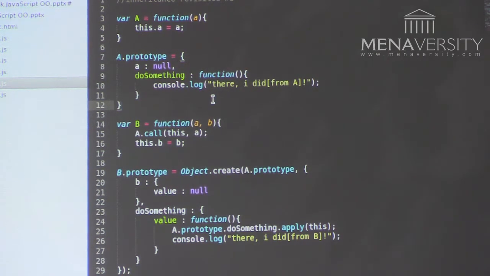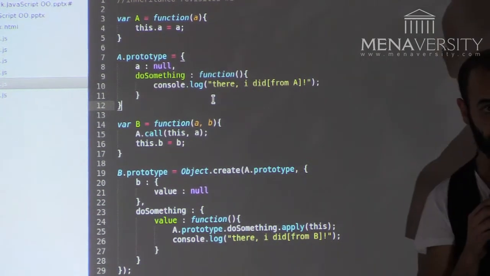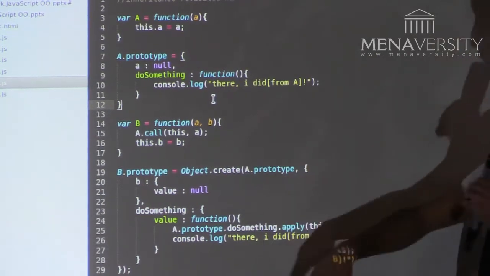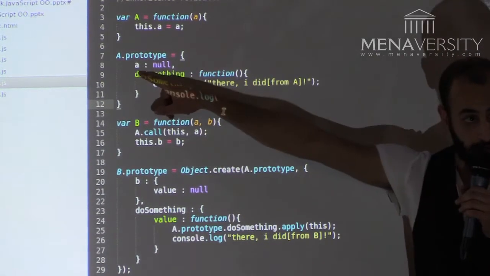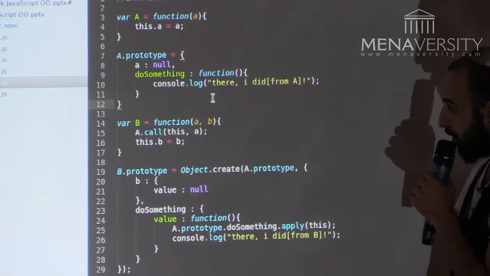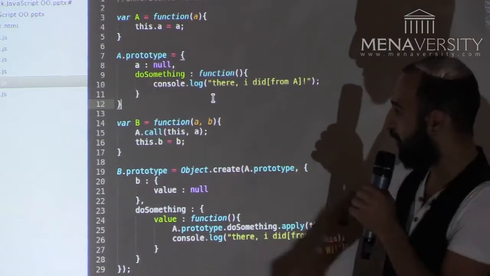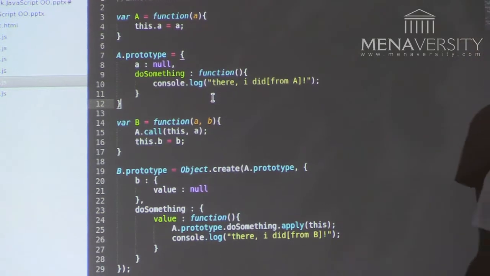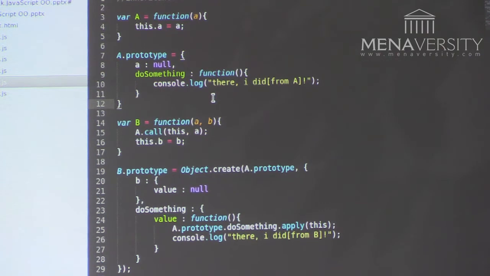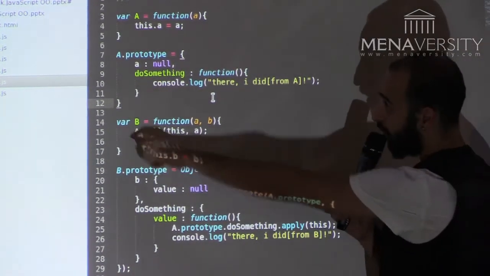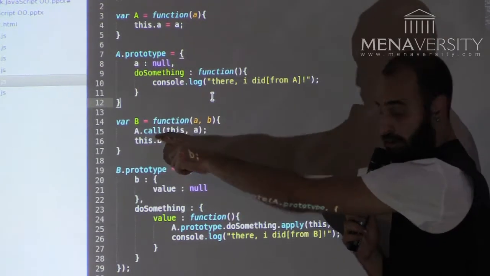So what we did here is we used the Object.create. Okay? Object.create, it copies whatever you give it. So هون بنعطيها البروتوتايب تبع A وبنعطيها whatever values بدنا نعبي ب B. And when we create a new object of B, it inherits all the properties from A and then its own properties. But that's not enough. And that's not enough to set the values تبع properties اللي موجودين ب A بس مش موجودين ب B. So what we need to do is we need to call A dot call on this.